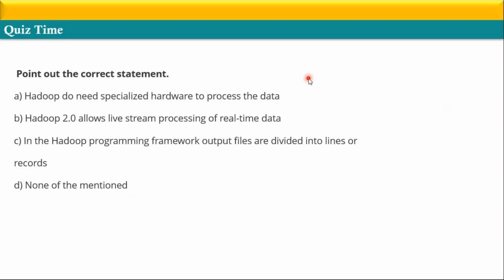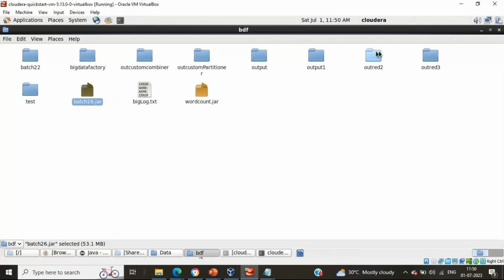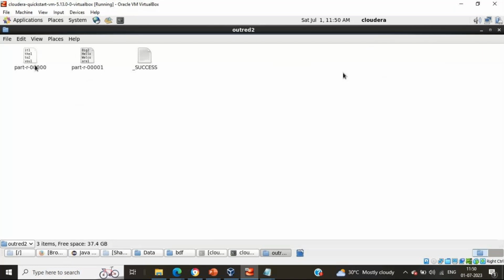Do we have such type of management inside HDFS? Have you seen? Let me try to correlate it with the outcome. Inside the outcome, just have a look. Say these are the output files.